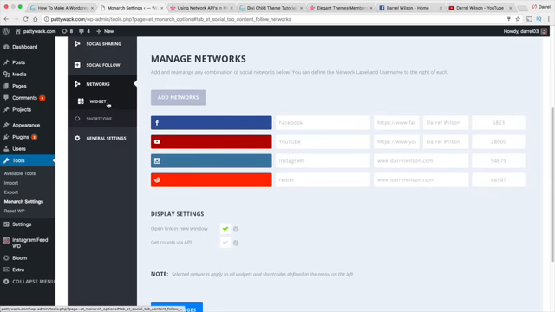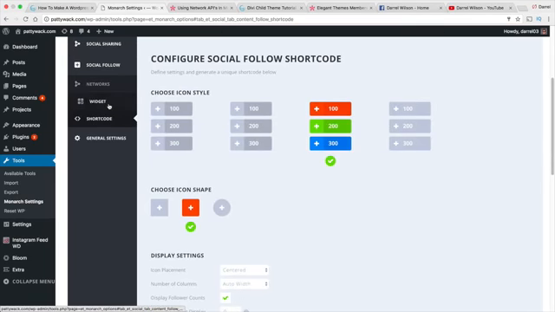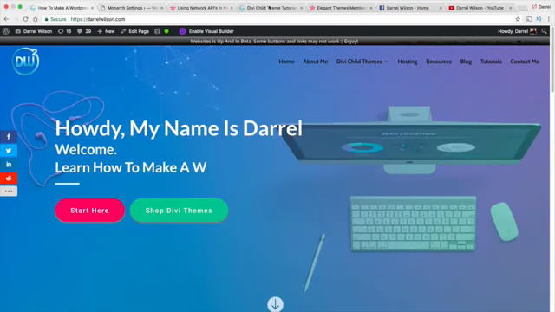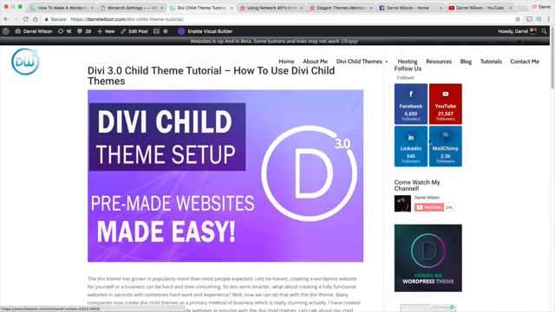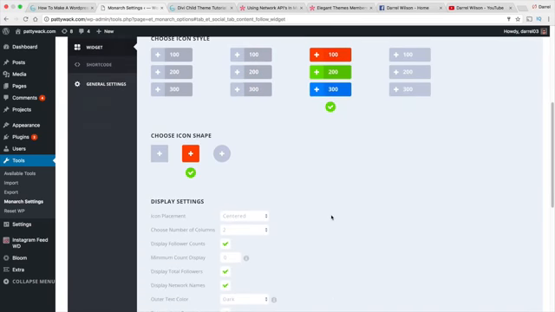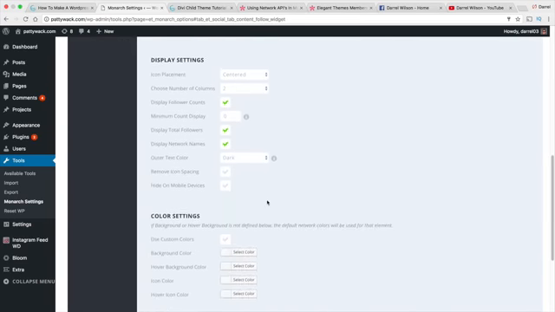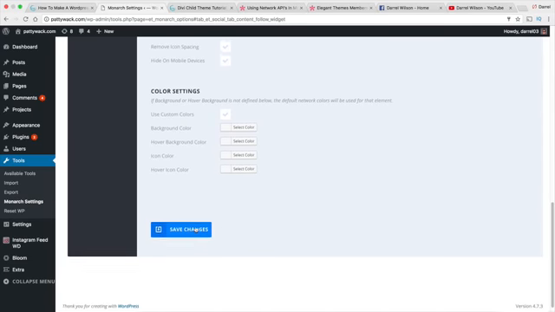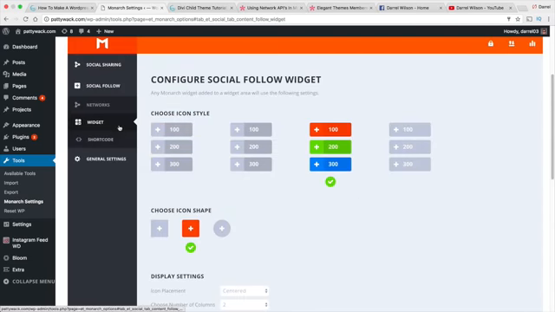So we have two options. We have widget and we have shortcode. This is basically saying, how do you want this to look as a widget? As a widget right here, this right here. So how do you want to decorate this part right here? You can go through these settings and say, okay, I want it to look like this. The animation is different for all of these right here, so you guys can hover over them. They're not that big of a difference, but just like we did it before, you can go ahead and do the same exact thing right here, just like we did for the social sharing. And then once you're done with that, click on Save Changes. So this is the widget. All right, we got the widget.